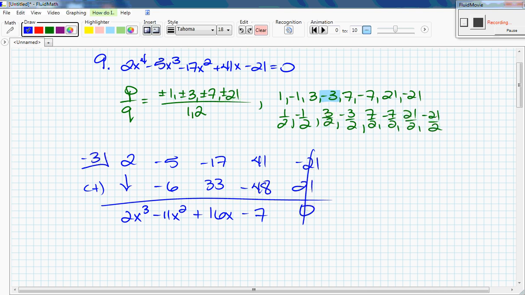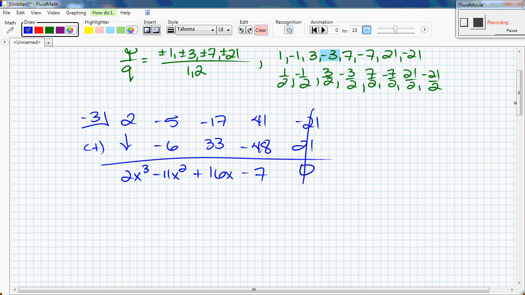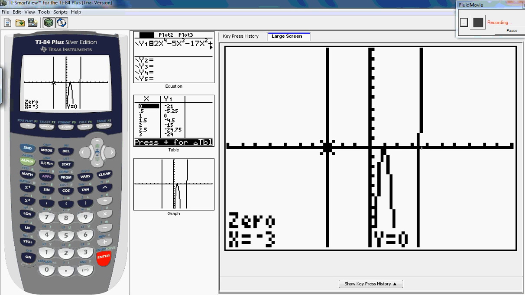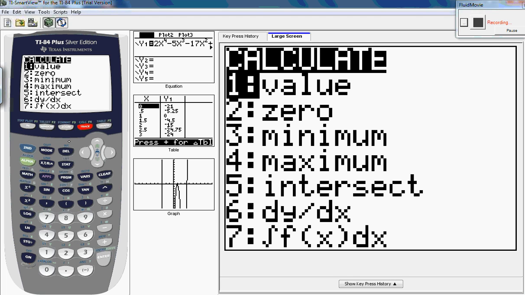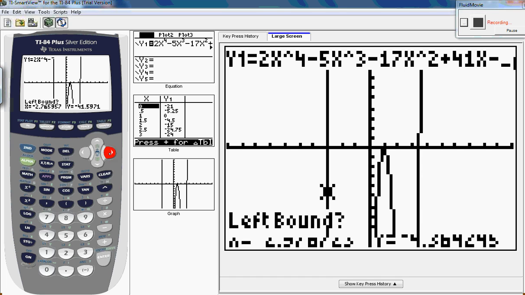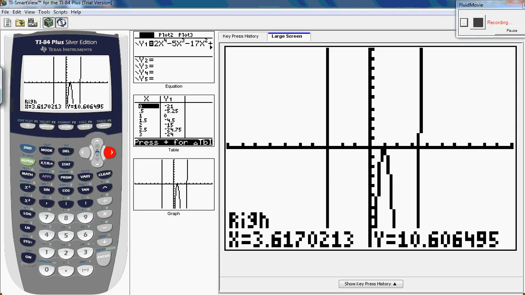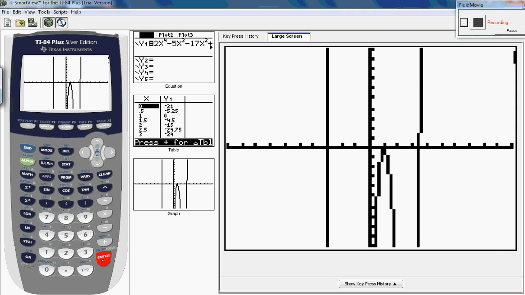Okay. Now we need to continue to work that down to a 2nd degree so we can plug into the quadratic formula, because even though we now have 4 terms, trying to factor this will not work. So we come back here, we need to find at least one more. So we'll go to second calc. We'll go to 0 again. Even though it does look like we have a double root, it might be a little bit tougher to find. I'll find the one to the far right if I can. Okay, here we go. Left bound, right bound, and guess.